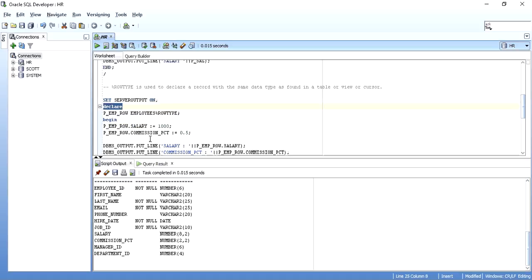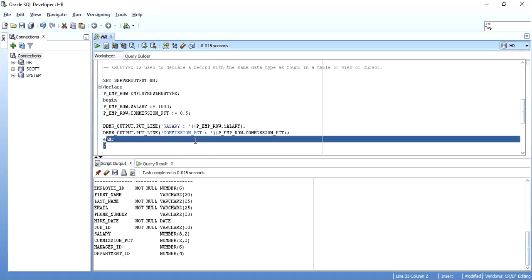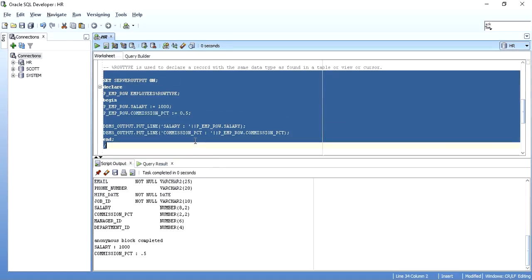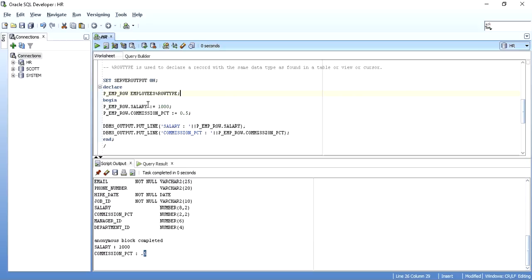Or you can use them in calculation or as per your business logic. There's no need to declare those new variables again and again. As you can see, it has taken salary with 1000 as value, commission PCT with 0.5 as value. So this variable over here has the same data type of what this employees table and salary column has.